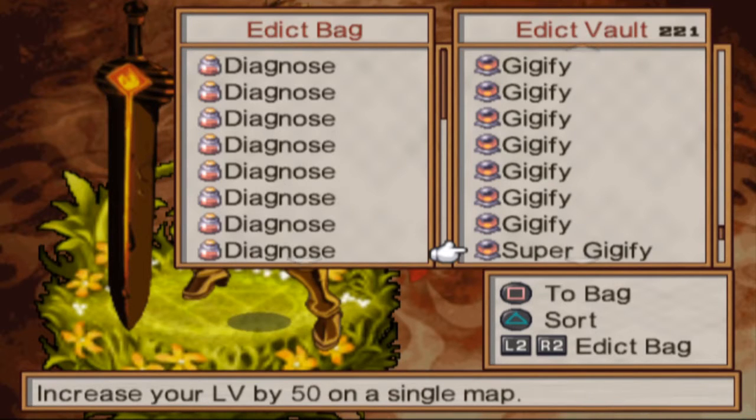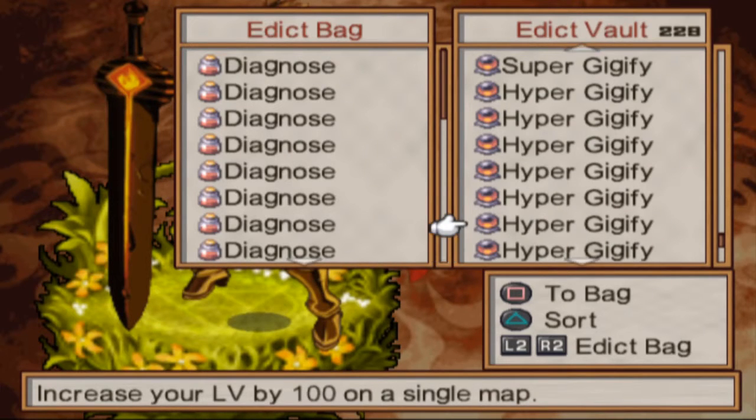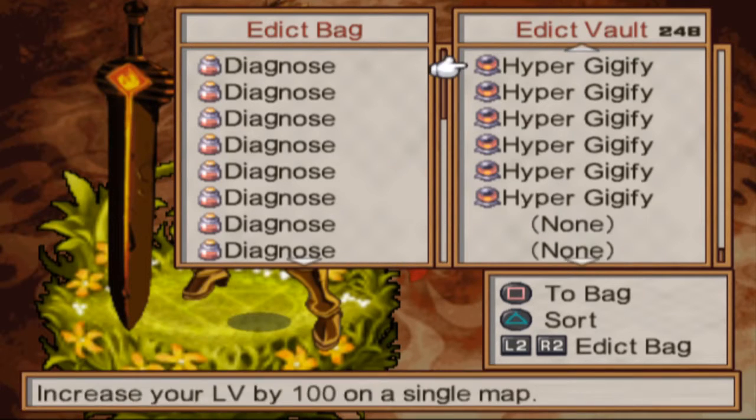Anyway, Gigafy! Level up, increase level by 10. Then Super Gigafy, which increases level by 50 on a single map. These are temporary, like the Max Gigafy, and then there's Hyper Gigafy, which increases level by 100. And I have a lot of these.